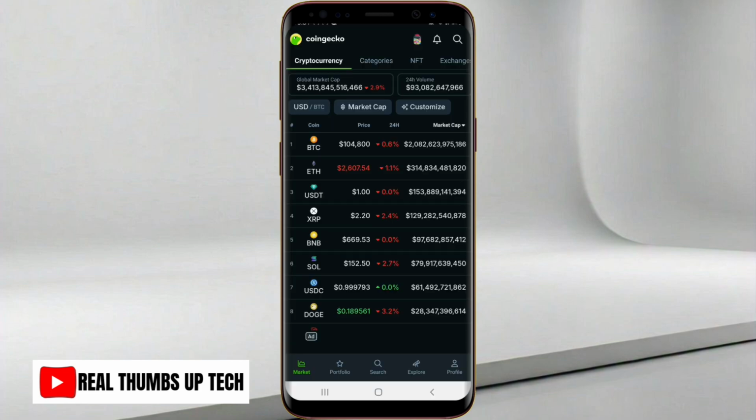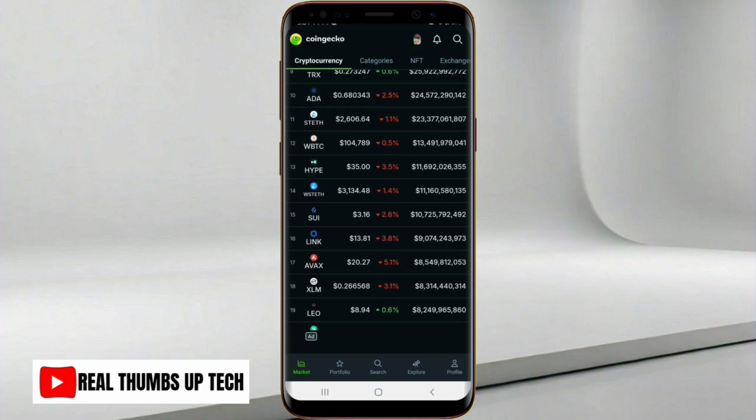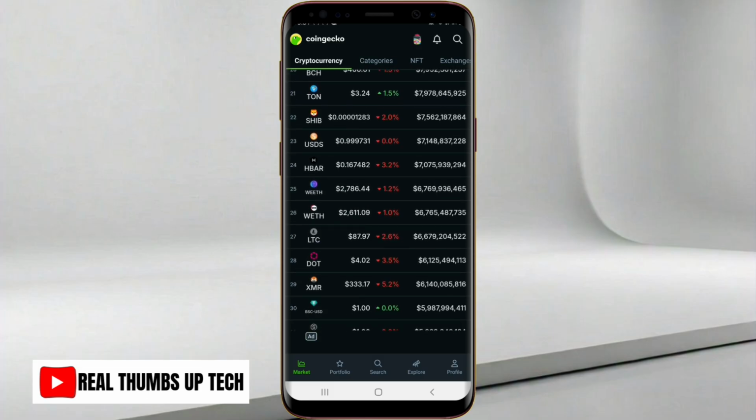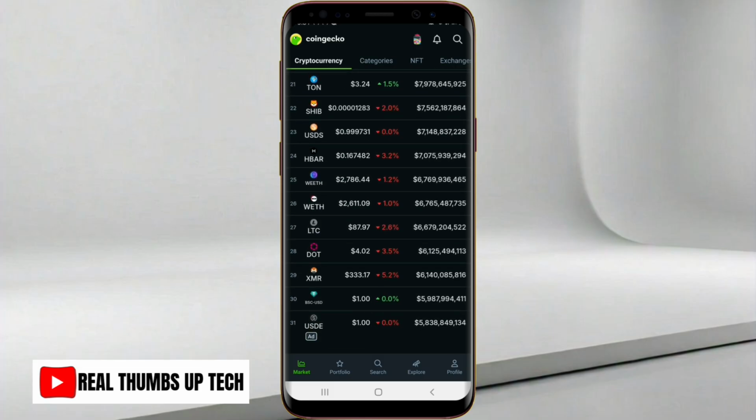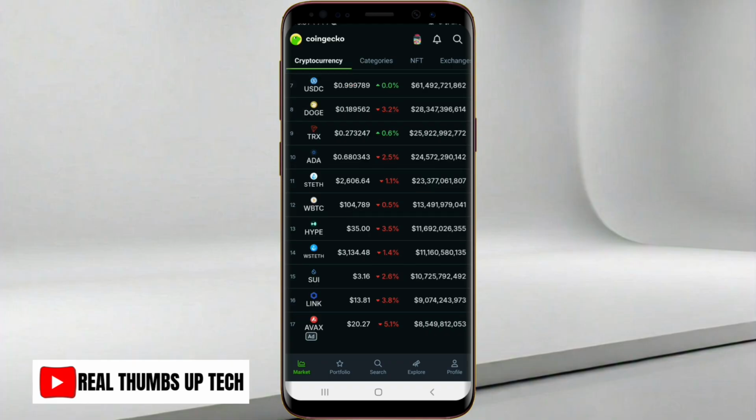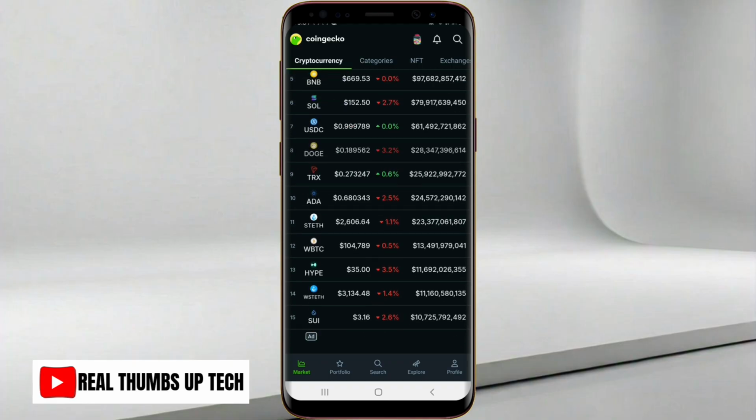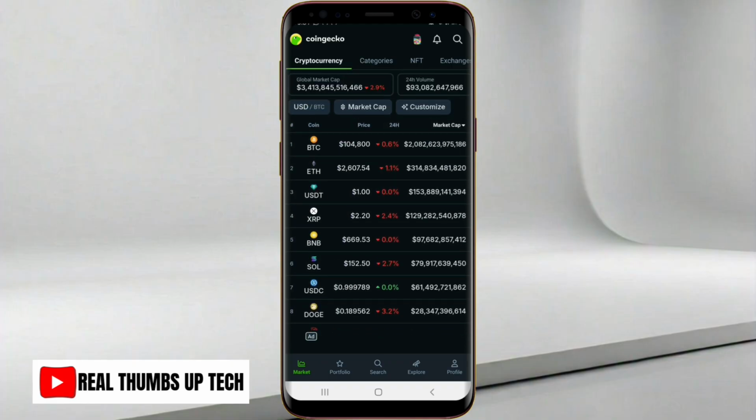This is a CoinGecko app. You can easily get the CoinGecko app via Play Store or Apple Store, depending on your phone's OS. So if you don't have it already installed on your phone, just go ahead and install it, so that you can follow along. And they also have a web version. You can as well use the web version, which is www.coingecko.com. I prefer the web more than the app, but it is kind of similar.